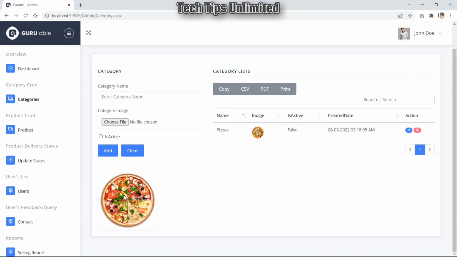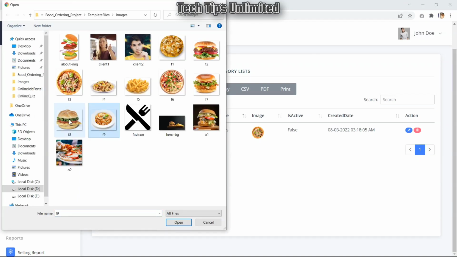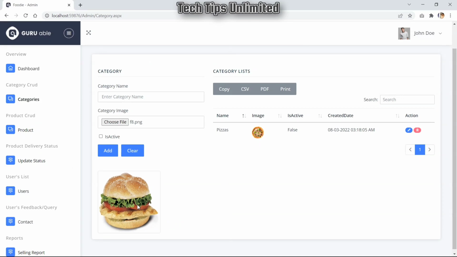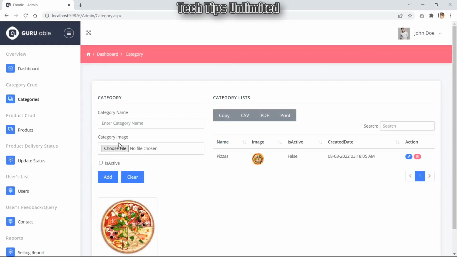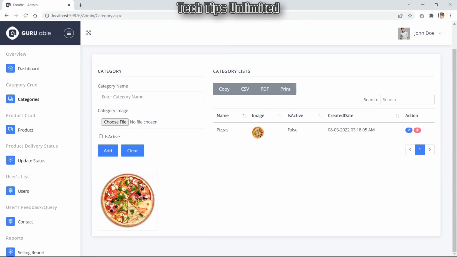After updating, suppose we click on any particular image here, the image has changed, right? Now we click on Clear, and all the fields have been cleared, but this image is still not cleared. So we need to clear that also on the click of the Clear button.